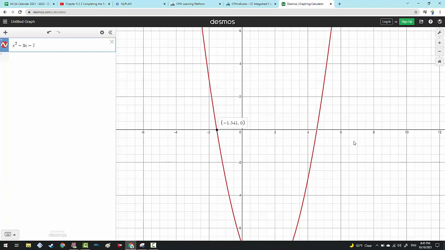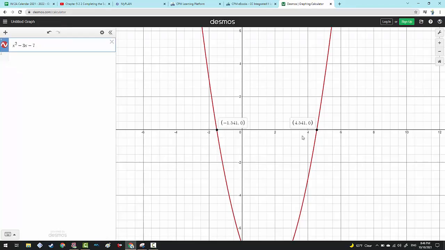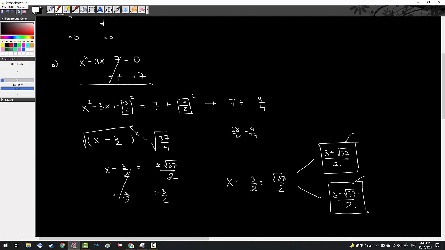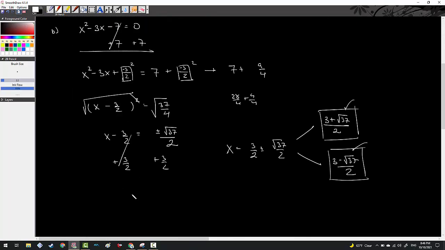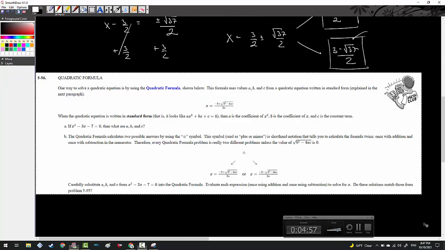Now what you'll find is that these two numbers here are those irrational numbers that we found on the previous board. So this would be the version of (3 minus root 37) over 2 on the left side. And then (3 plus root 37) over 2 would be this 4.541 number. And I would encourage you to grab a calculator, check it out for yourself, but you will find those to be the answers of the x-intercepts and x values that we found in the previous problem here. So yes, we can confirm that. Cool. All right, let me go ahead and pause, and I will be back with the next problem.